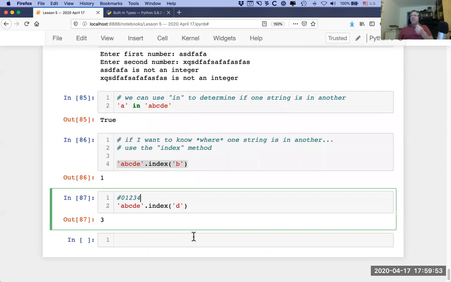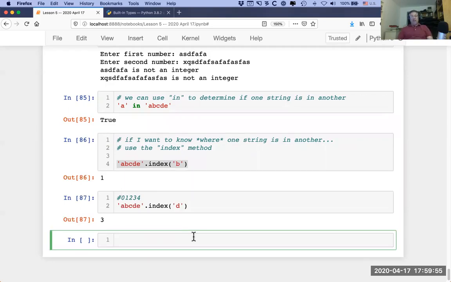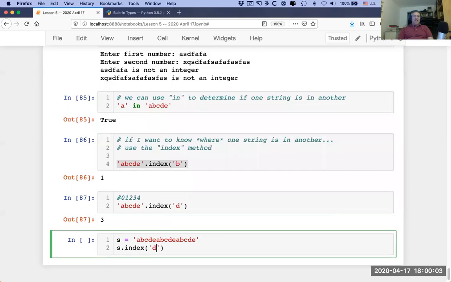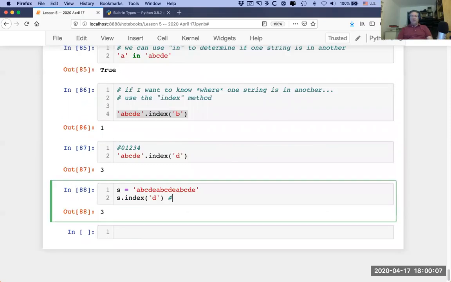Now, this might lead you to say, wait, what if there's more than one? So if I say s equals abcde, abcde, abcde, now I say s dot index of d. It will always go from the left side. So it finds the first index from the left side. Well, what if I want from the right side?